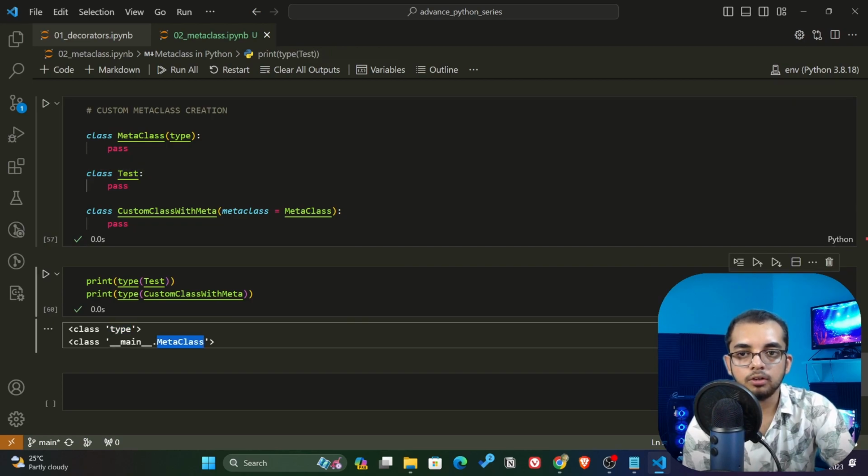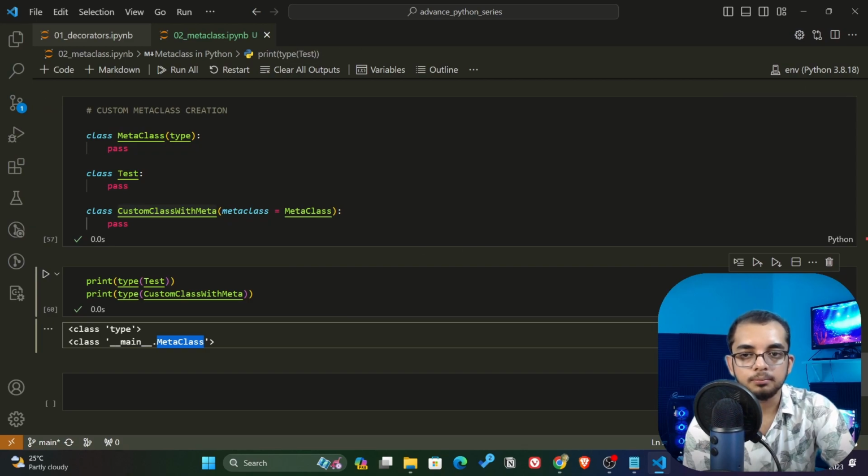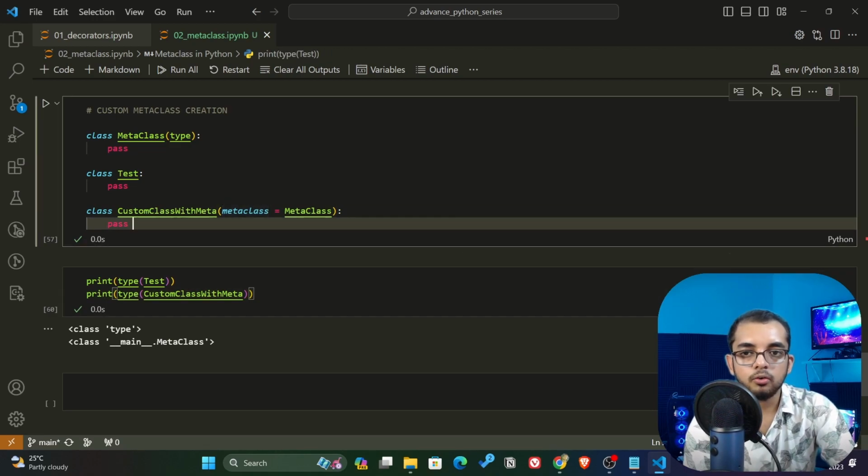But this particular one, the custom class with meta, is taking Meta class as the metaclass, as we have defined the metaclass in the definition of the class, right? So this is how we can create classes.